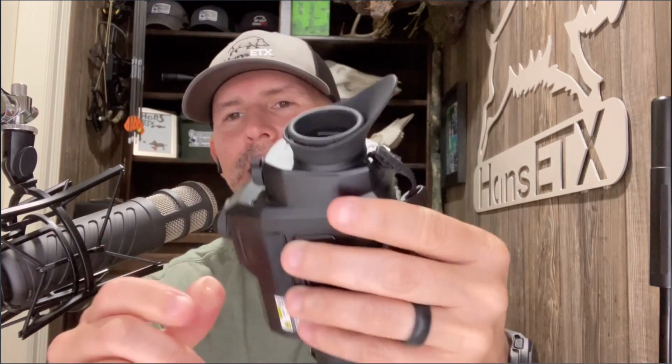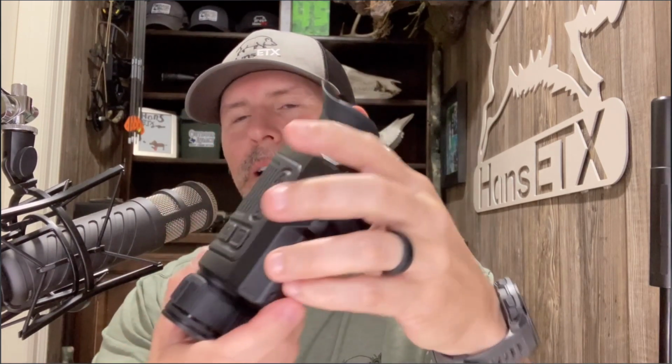So first thing I'm going to show you is the battery that I was working this thing, trying to get it out of it while you mentioned that I was going to show it. You kind of put me on the spot there, but I'm showing this battery for you. Sorry. Yeah, because this thing fits snug in there. But anyway, I'm not even going to try to put it in here while I'm on air.